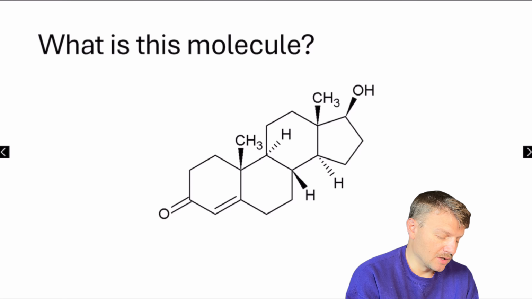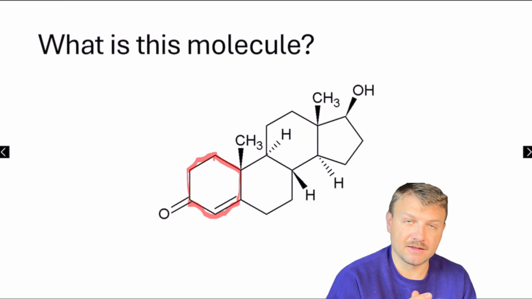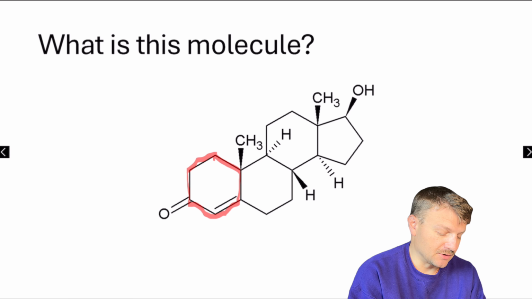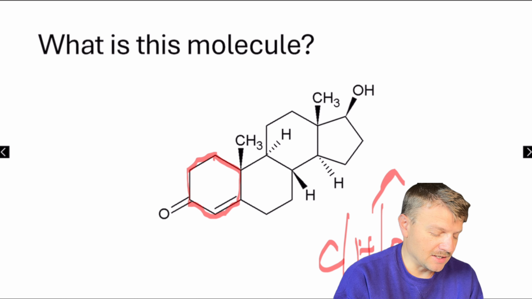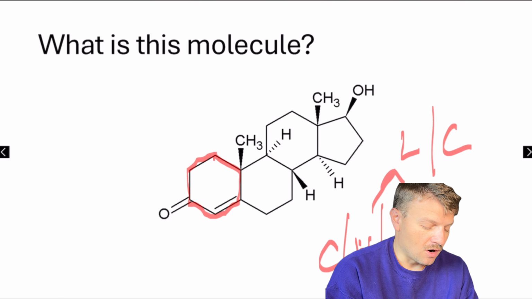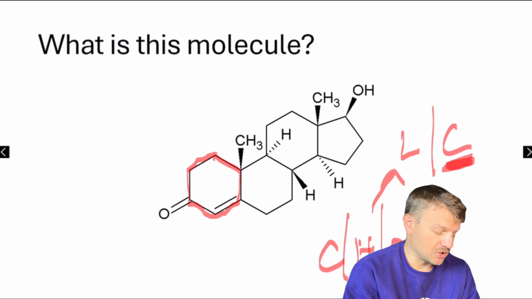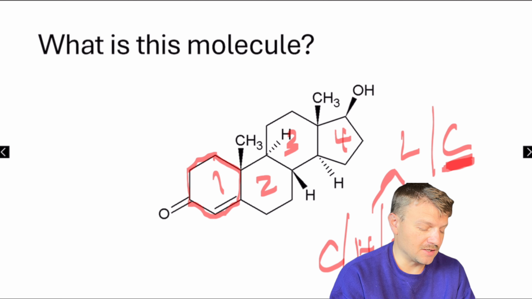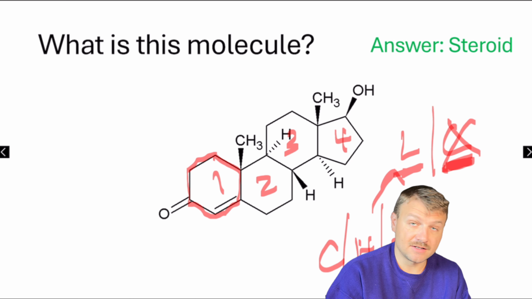Here's our next molecule. You can see that this is a little bit complex. It has these carbon rings which make you automatically think of a carbohydrate. However, we have to pause and make sure we're in the right grouping. So again, we only see carbons, hydrogens, and oxygen. So that means it can either be a lipid or a carbohydrate. These rings that are fused together are not like the rings that we saw in our last slide that show us the carbohydrate structure. You can see we have this 1, 2, 3, 4 style of rings that are fused together. That's going to be a type of lipid called a steroid.